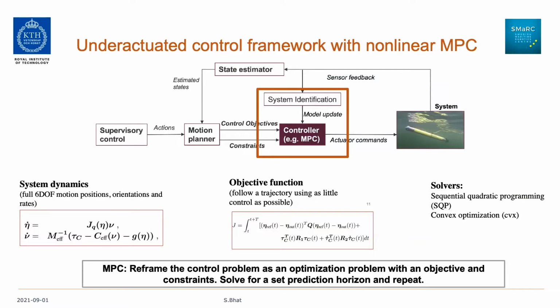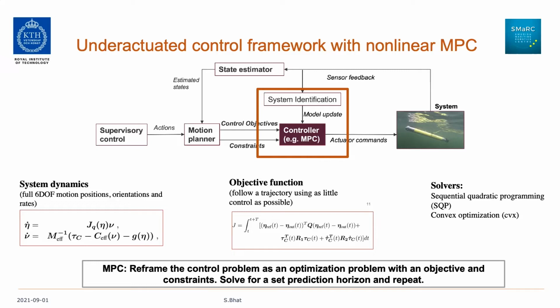So Ozer showed this really nice flowchart about the whole control and planning system on SAM or also on Rolo. Here I'm showing a subset of it. If we have our system of the AUV, in order to control this underactuated system, we start with the behavior tree for supervisory control, which goes to a motion planner, which provides control objectives and constraints to a controller. From the actual system, our sensors give us sensor feedback, which are a form of measurement. So what I want to do is system identification, to learn a model from this data and update a model inside the controller so that we can have adaptive control. I'm going to focus on this box here.